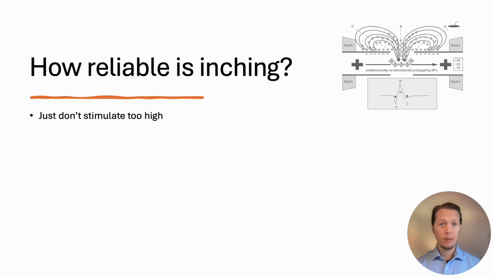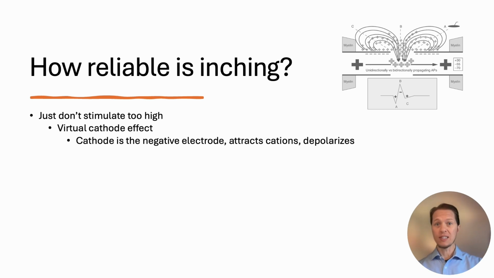So inching sounds great because you can pick up those short segment abnormalities, but there are caveats with inching. And the main one is if you crank up the stimulation too much, you get, does anyone know what I'm getting at here? Yeah, it's called the virtual cathode effect. Okay, what is that? I didn't know when I was first doing EMG.